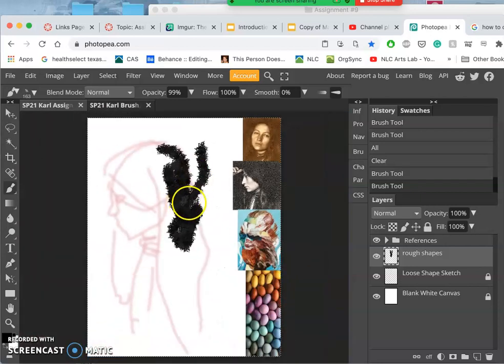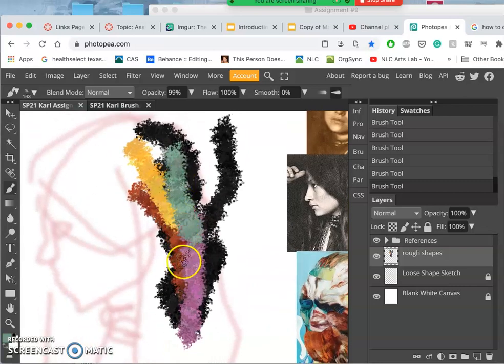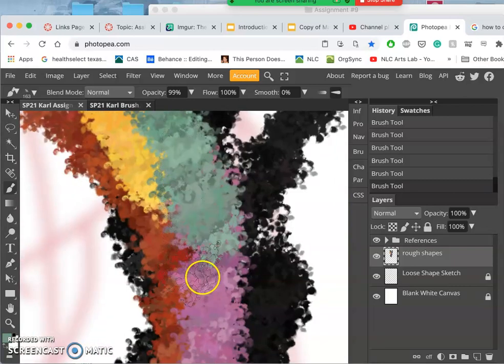And then as I'm painting, when I want to pick a different color, I still stay on the brush tool, but I hold down Option. And I can choose a color from my reference images. And because I have the color dynamics changing a little bit, you can see that I have that texture in the brush already.